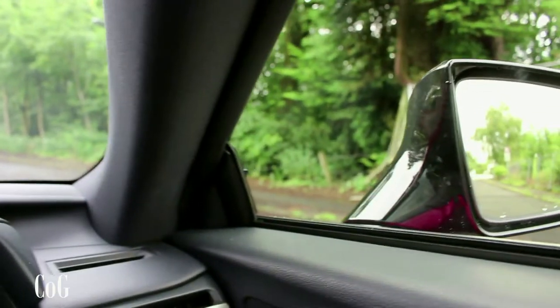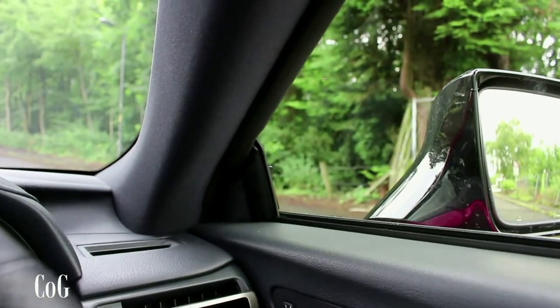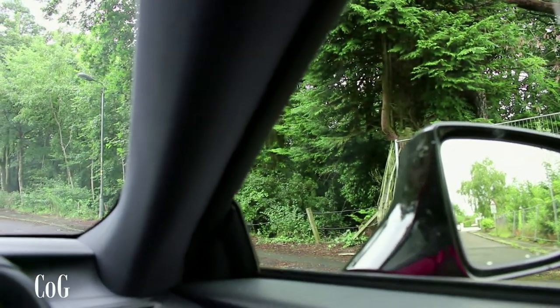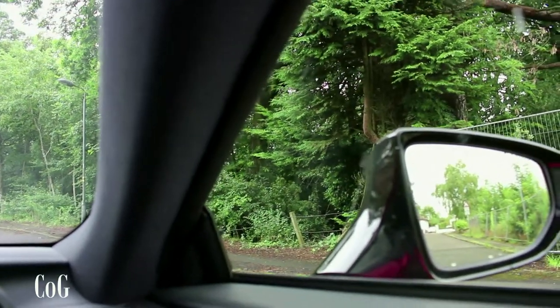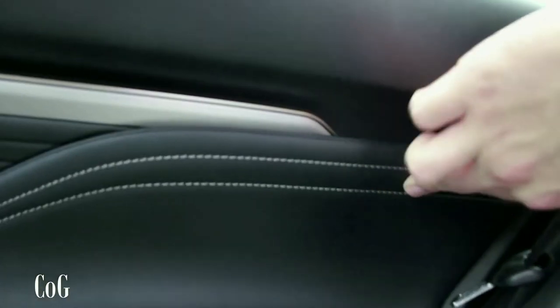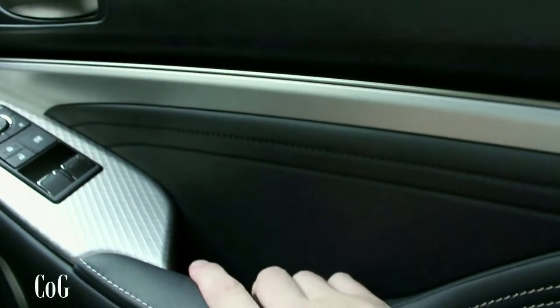The glass on the passenger and driver's door is a little bit different from the clear glass in the front — it's got an orange or amber hue for a bit of UV protection. Over on the door sills there's nice quality leather throughout with nicely deviated stitching that flows well, along with stamped aluminium detailing.